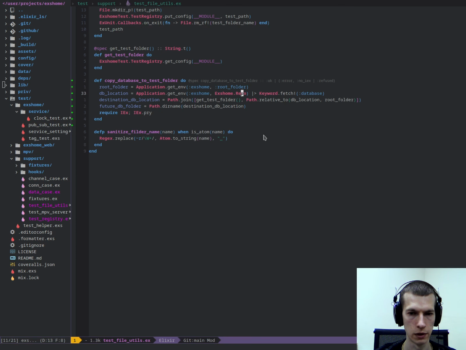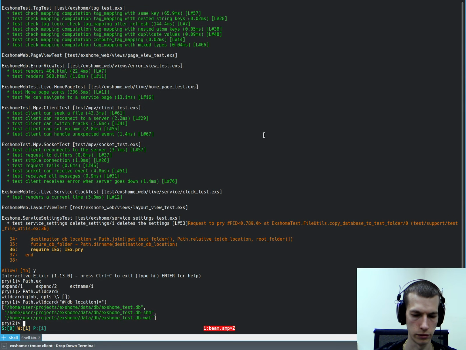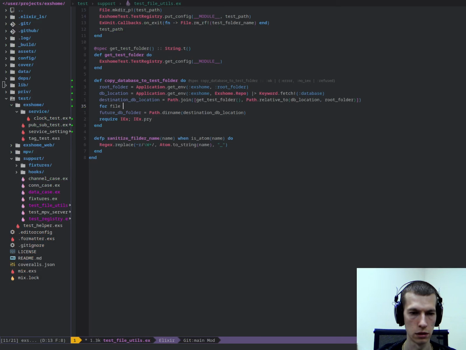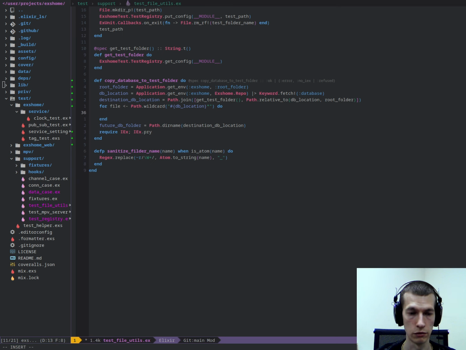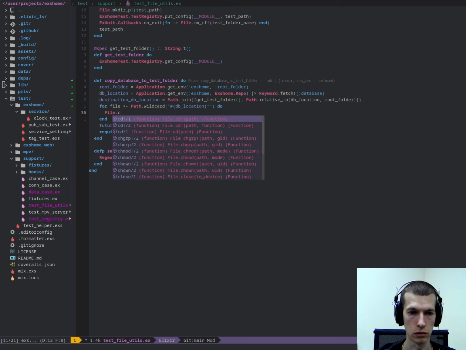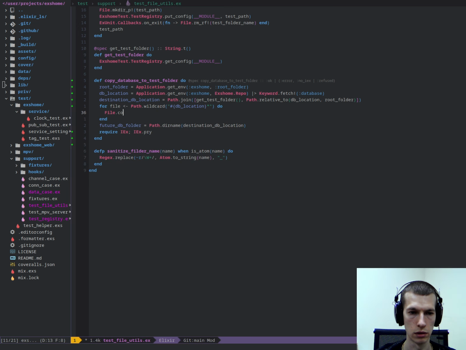Okay. The location, so for file in path wildcard db location, and okay, so for each file in this thing we will need to pass our copy. Okay.